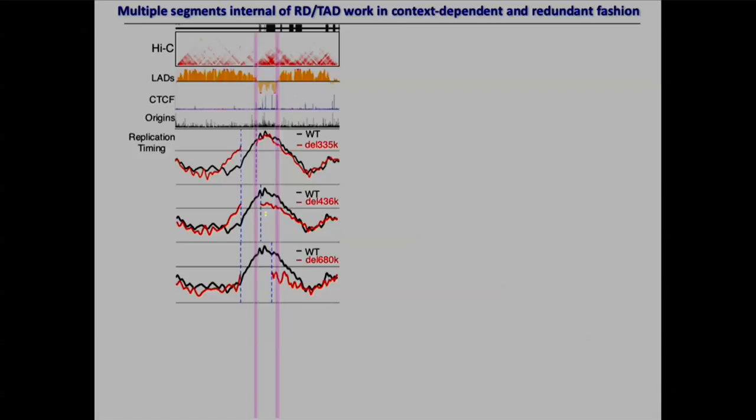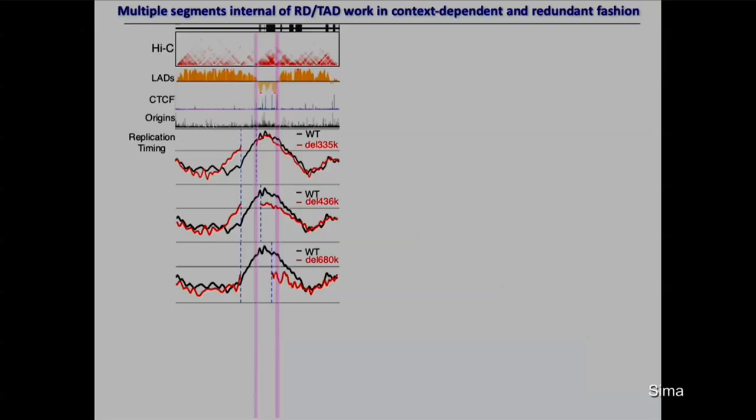Now, if you include an additional 100 kb of the internal DNA sequences, you see a partial delay of the replication timing of the Dppa domain. Further, the 680 kb deletion, which deletes the majority of, but not all of, the Dppa domain, causes the rest of the Dppa sequence to switch to late replication, suggesting that there are multiple elements inside the Dppa domain that contribute to the early replication timing of the domain.